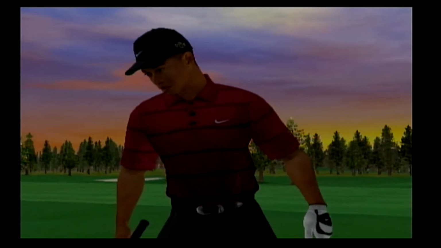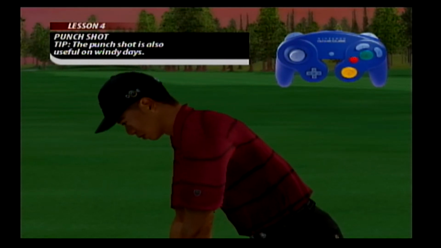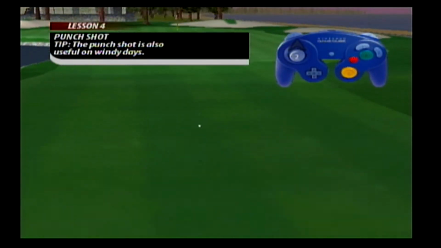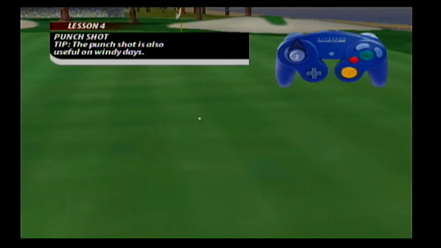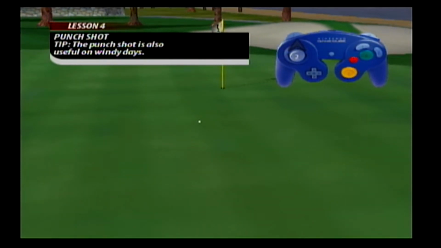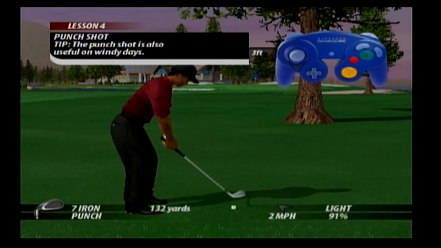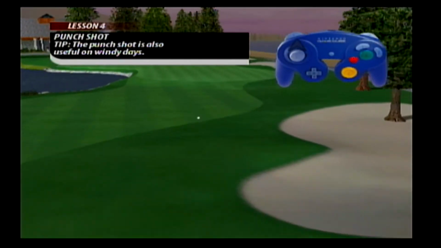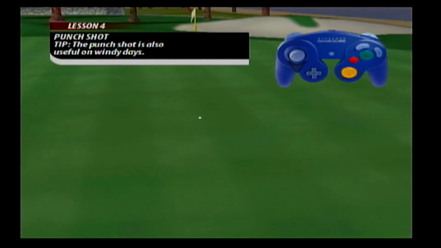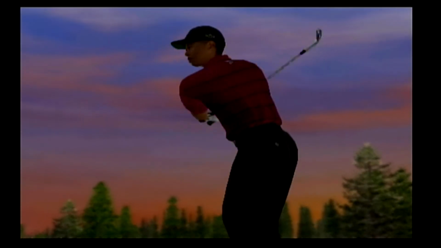When you need to keep the ball low because of trees or high wind, try using the punch shot. Watch Tiger run this one up the front of the green. Now you try. Knock it onto the green with a punch shot to complete this lesson. Very nice.